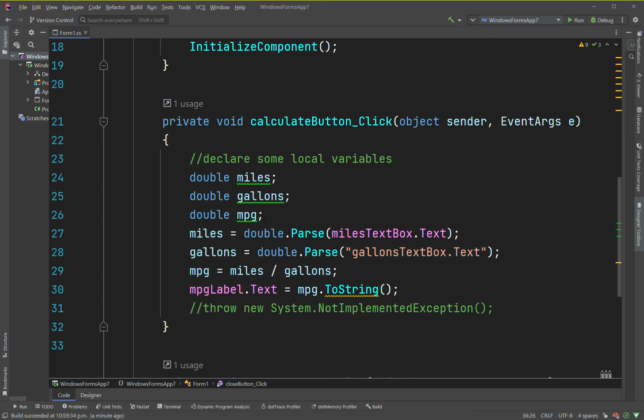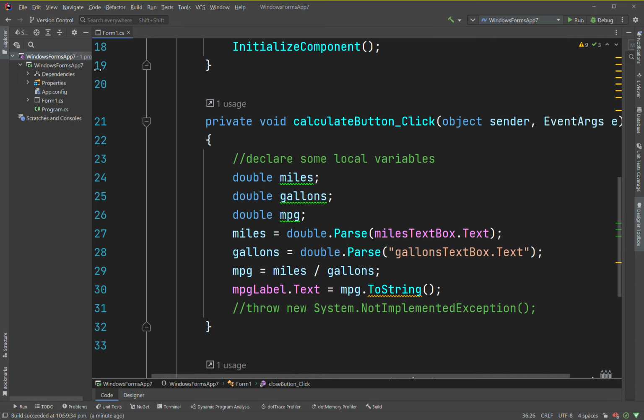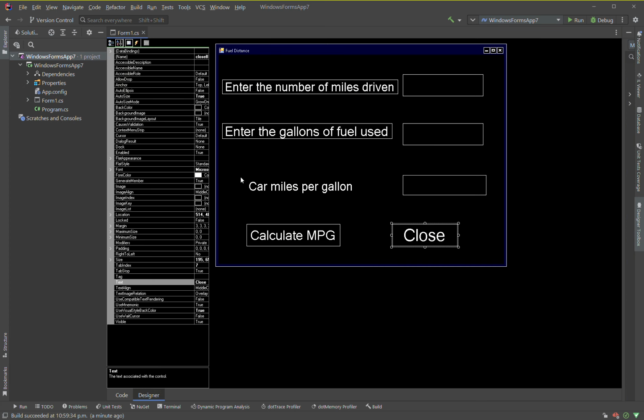Did I name those correctly? Let me just check that. Miles text box and gallons text box. Where is that?